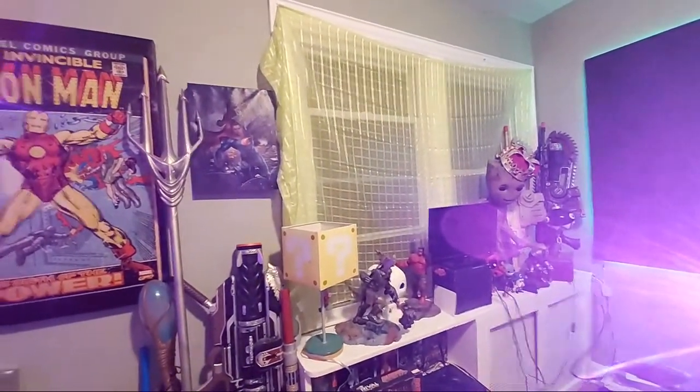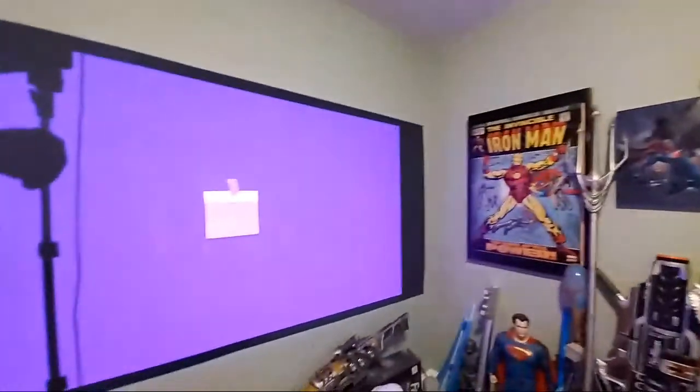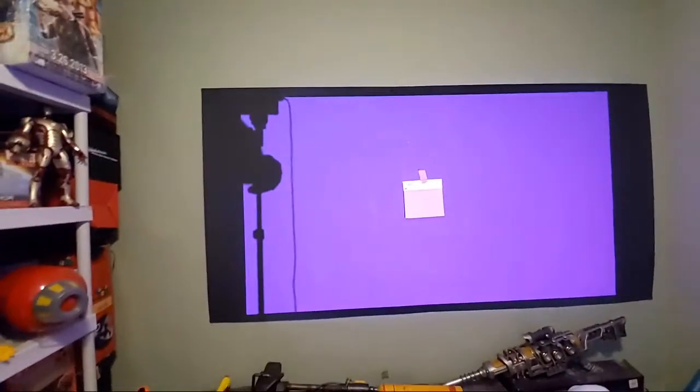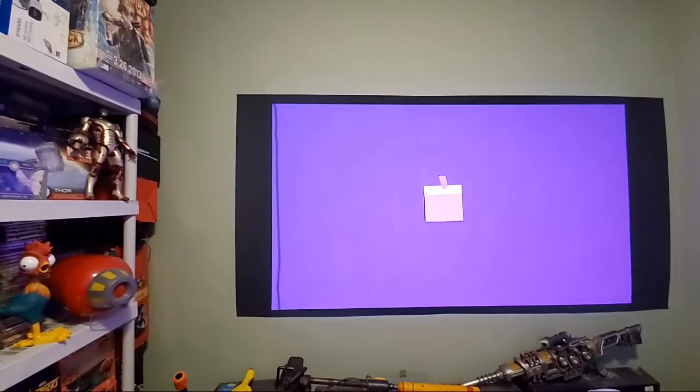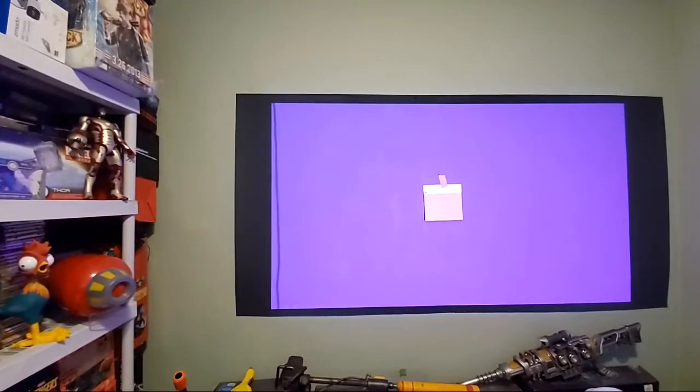Now, 100-inch for my screen at 100 inches, that, keep in mind, is ultra short throw. It is, make sure my cord is plugged in because my battery said it's not plugged in. So let's see what's going on here. All right, here we go. We should have some power there. So keep in mind, my projector, my screen comes in. I'm trying to see if I got this thing plugged in right.